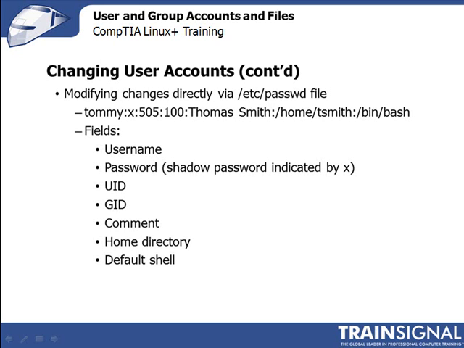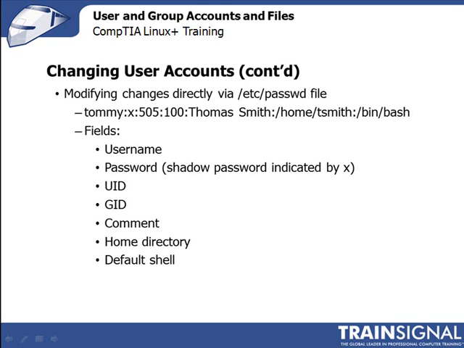The next field is the user ID, again starting at 500 usually. Then we have the group ID, followed by the comment field, which can include again things like the user's full name or essentially any information that you want to include. Then you have the home directory, which is again usually /home followed by the user's name, unless you indicate something differently. And then last you have the default shell, which is /bin/bash.